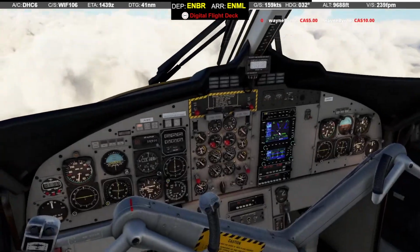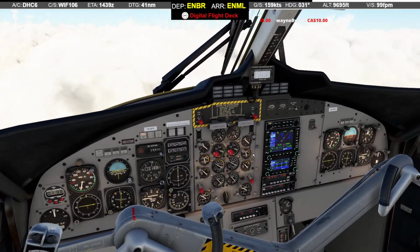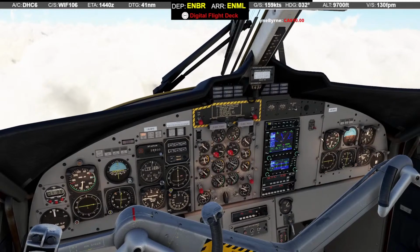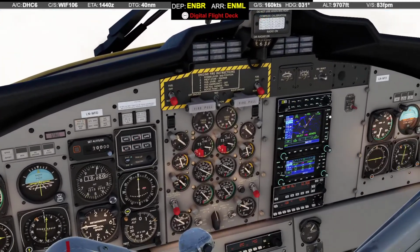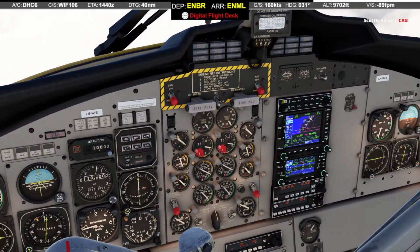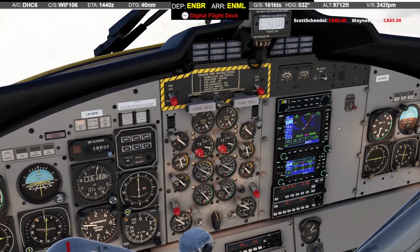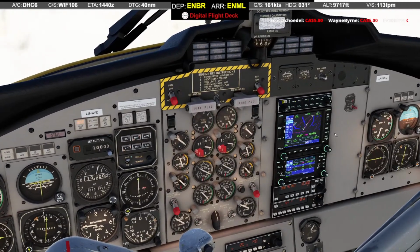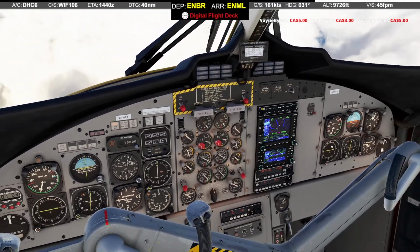So everything is going good. Our fuel is good. Engine RPMs, temperatures, and pressures are all where they should be. And fuel burn is good as well. And we can see we're going to come up and then make the left turn around and then come into the airport. So that is all looking good there on the GPS. See, we've got about 24 minutes to go and we will be on the ground.